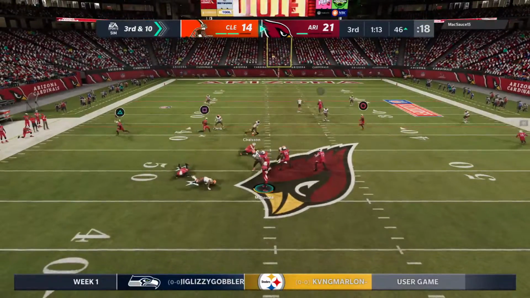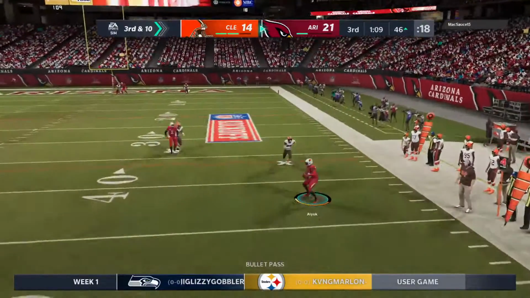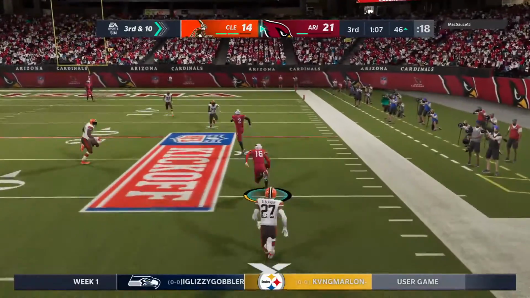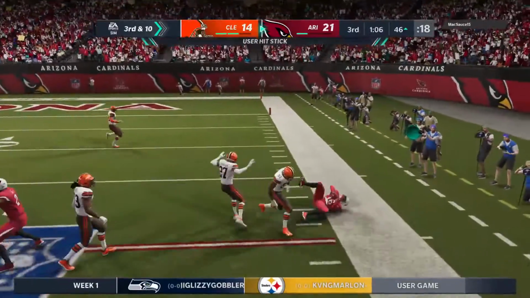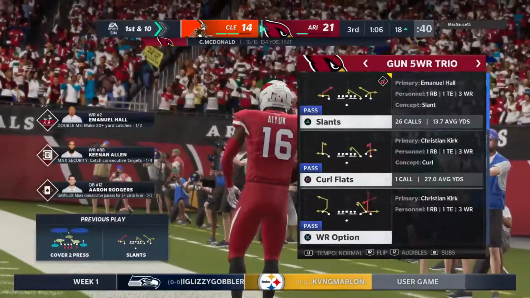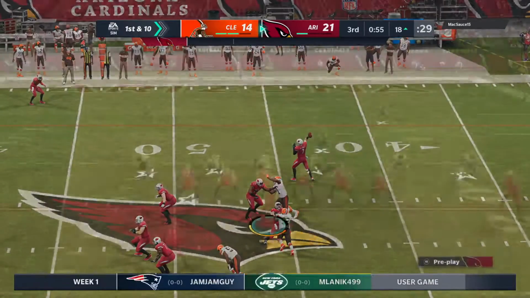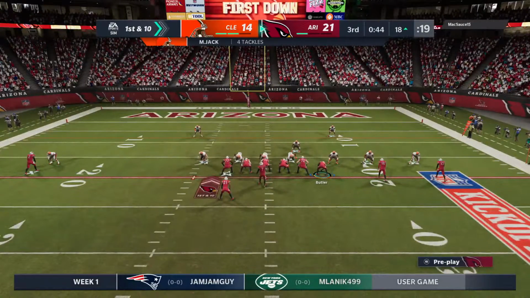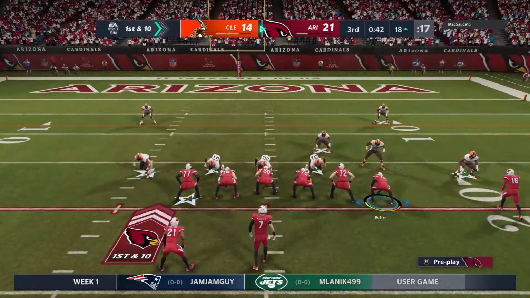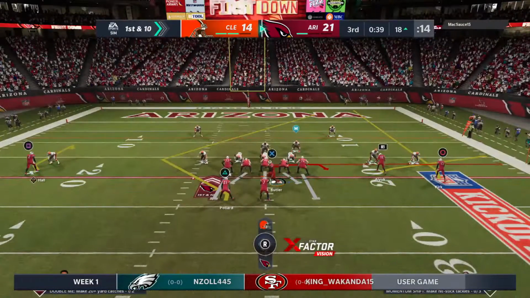On 3rd down, McDonald escaping the pressure right. That's complete to his receiver, Ayuk. Past the 20. And he is going to have a Cardinals first down as they're able to get the 3rd down conversion. We talk about mobility on quarterbacks all the time. Here's where it really pays off. Able to move, evade, and is accurate throwing on the run and picking up a first down.